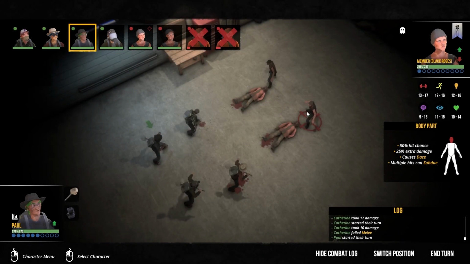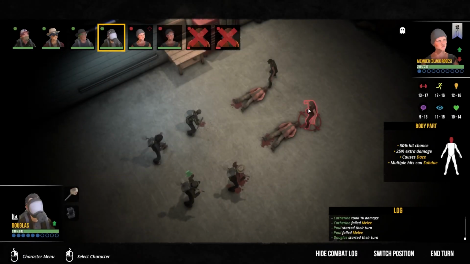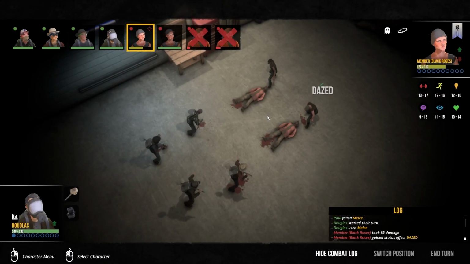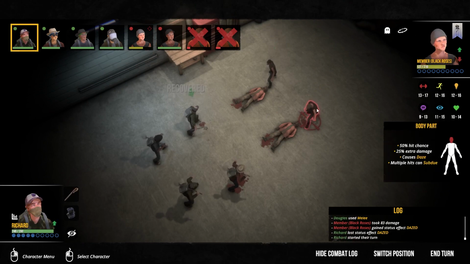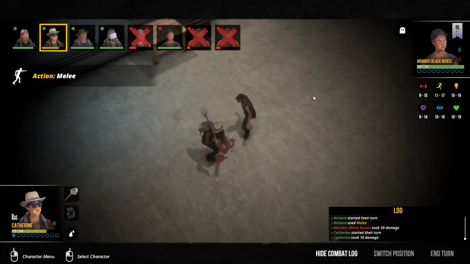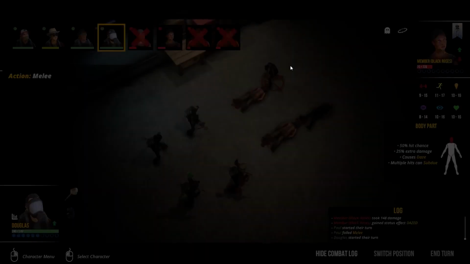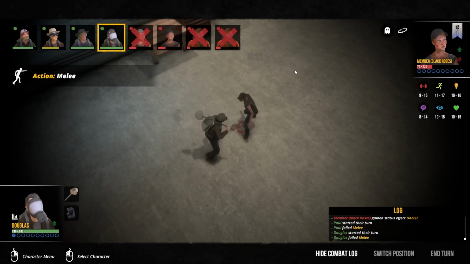Oh no. Come on. What? Okay, there we go. We've made the hit. Now, oh, they're not getting a turn. They're dazed and feared. Yes! Richard! He got revenge! Oh, come on, Paul. That would have been sick. Go on. Oh, here we go.